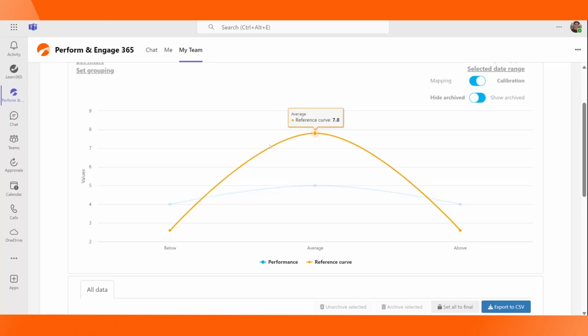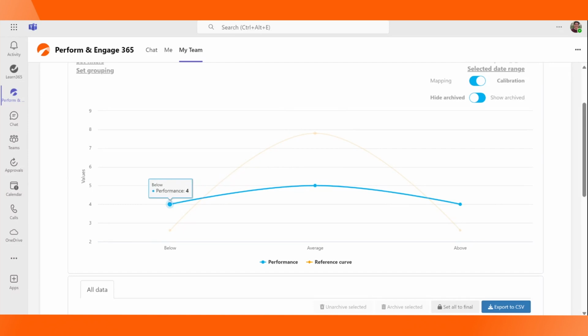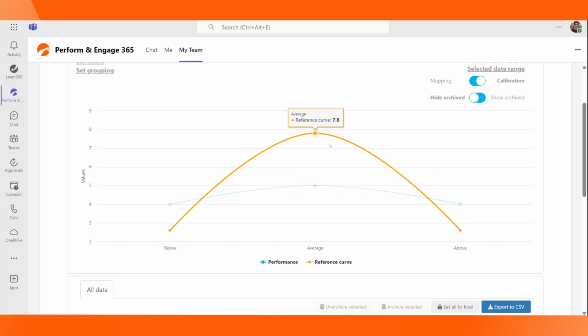And what you can see here is we've got our performance distribution. So we can see 4 people are in below, 5 are in average, 4 are in above. And then we have our reference curve, which is just a normal curve. And that's predicting how many people we would expect to fall into each of those categories based on a normal distribution. Now you can upload your own distribution curve depending on how you want to do that. But this works in a very similar way to how calibration works within performance reviews in Perform and Engage as well.